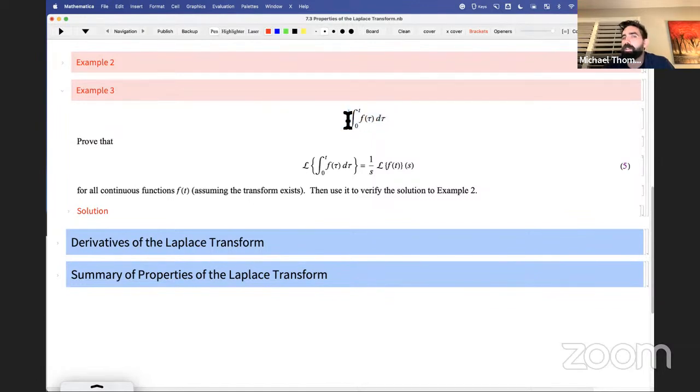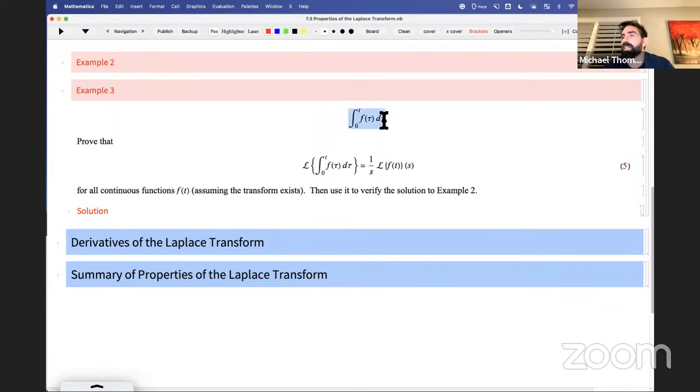It's called the area so far function. You guys have seen this before, back in Calc 1. What it does is it finds the area underneath the curve of f from 0 up to t. If this was a 3, it's the area underneath the curve from 0 to 3, underneath f. But if it's a t, now it becomes a variable function.